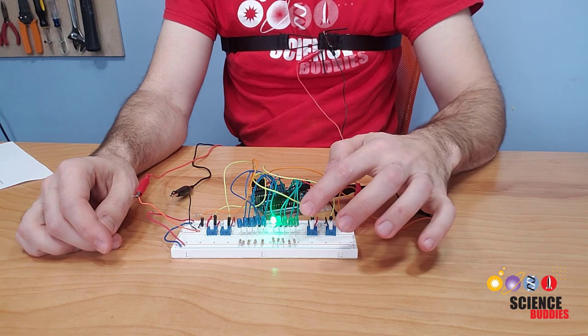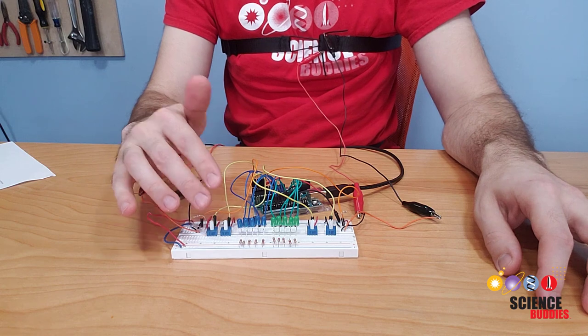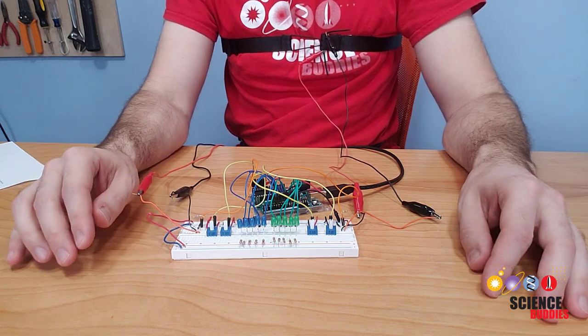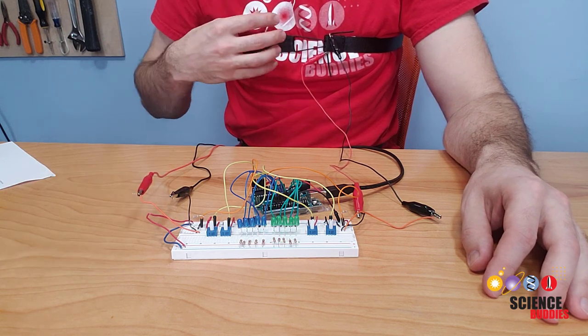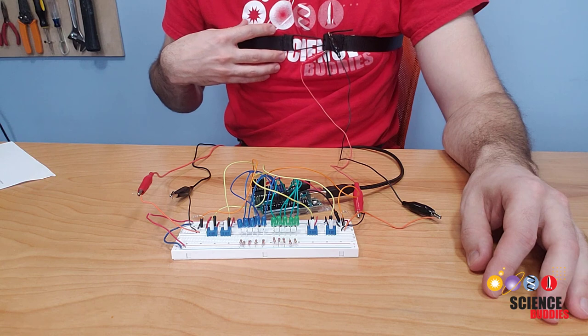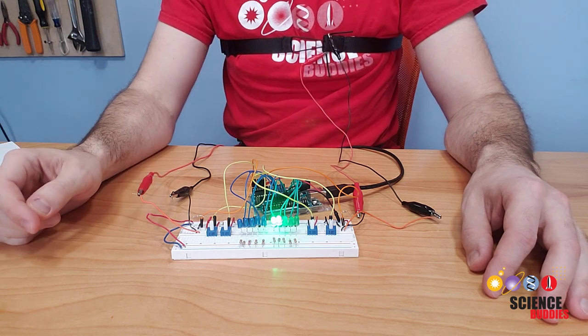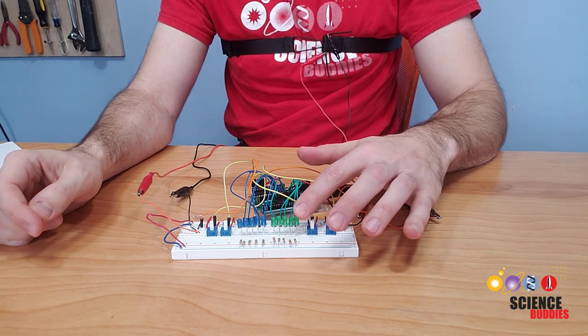You can see here I have two sets of LEDs, green for the chest sensor and blue for the stomach sensor. Now, these have been lighting up because I'm talking while making this video, but watch what happens if I stop talking and just breathe. First, I'm going to take a shallower chest breath that mostly only causes the chest sensor to stretch. You can see when I did that, only the green LEDs lit up.